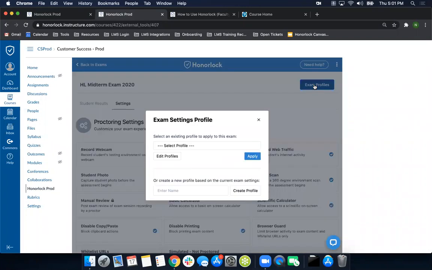If you click exam profiles here on the top right, you can type in the name. We'll say low stakes profile. And you can create that profile. That's going to create a profile based on everything you have on the screen. And then you can apply that profile later to other exams. Really just making things easier for you, the settings that you like to have set for your exam, the guidelines that you like to provide for your students. So you have the ability to reuse them for multiple exams. It'll save you a lot of time, Myra.